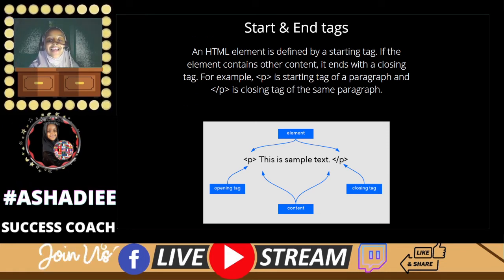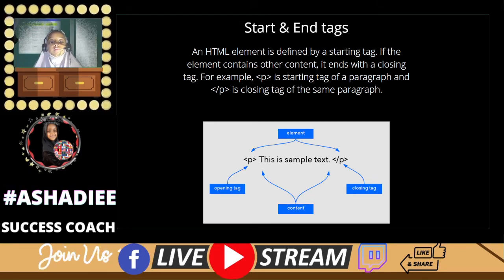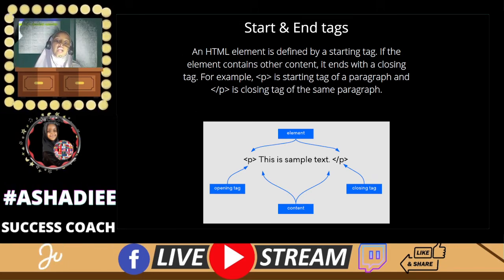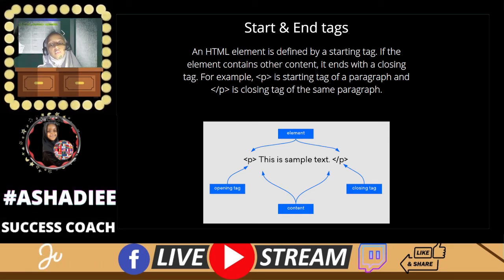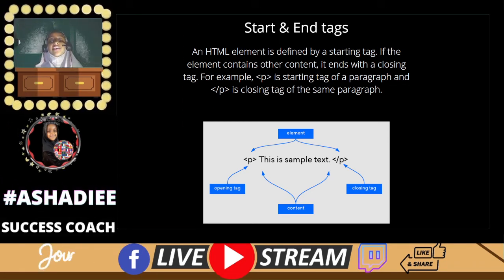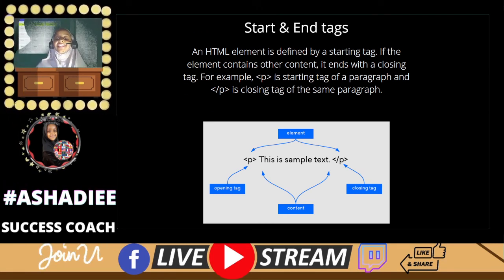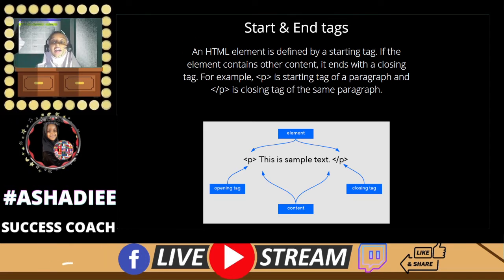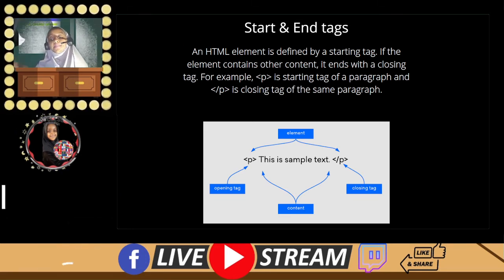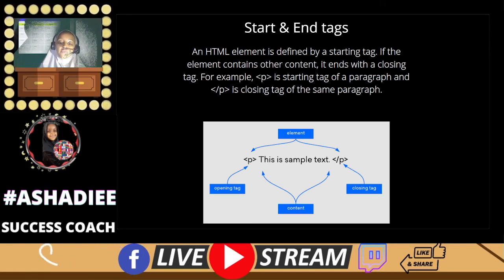The closing tag is the tag that is at the end, and it closes it like a book. The opening tag is like the front cover of a book. You do not know what it is unless you see the cover, which is the opening tag. Then the content is the thing inside it. So everything inside a book, all the pages, is the content, and the back of the book is the closing. The front of the book is the opening, and then the whole thing is an element.